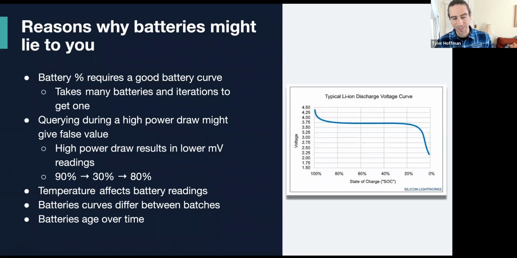One of the issues that we had, which is always fun to hear Chris talk about, was when the vibe motor was active and we took a battery reading at that exact moment in time, it would be as if the battery life had just dropped by half. The same happened when the LCD was on, or when we were doing a really intensive CPU operation, like calculating sleep data or step data. All of these operations within the system would cause our percentage reading to fluctuate. And we didn't want that bad data to make its way into the analytic system.